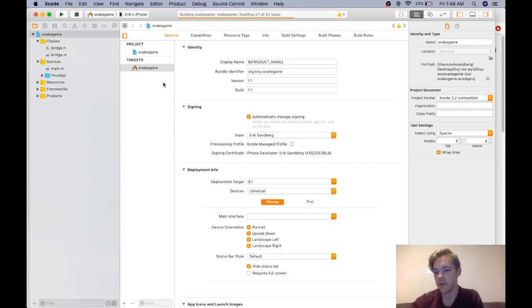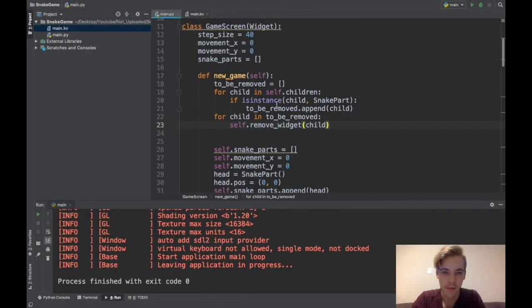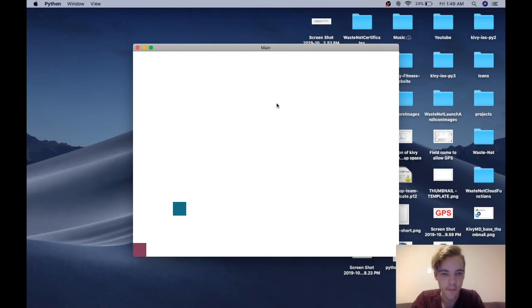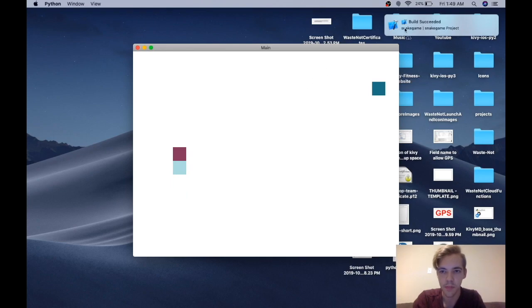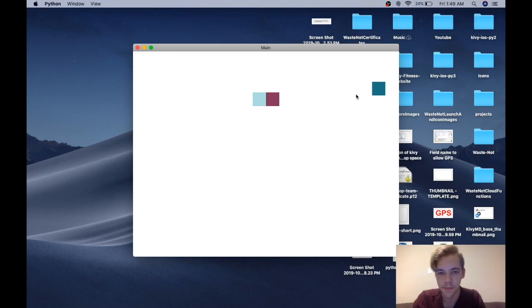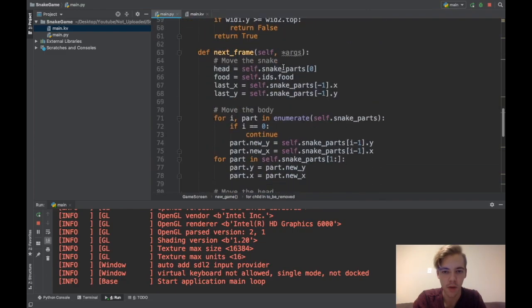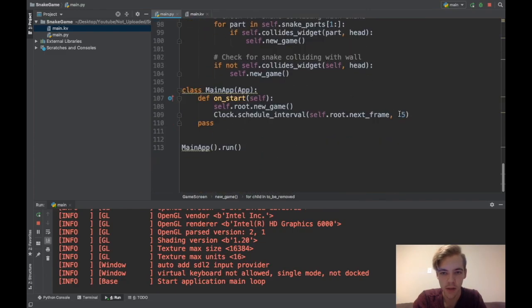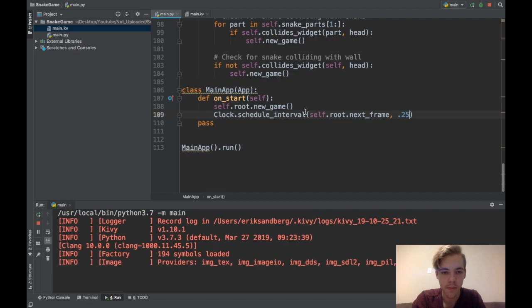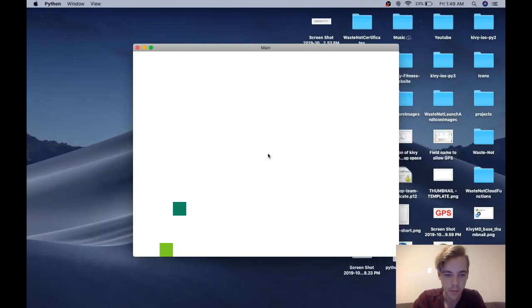And I'll run it. And we'll just give it a second to build the app on my phone. And I should be able to play it on my phone. In the meanwhile, I guess I'll keep playing over here. Oh, doesn't work with my mouse disconnected. Imagine that. Build succeeded. Okay, so it's going on my phone. I'm going to change how quickly the frames go by. So where was that? Let's say 0.25. Double it. There you go.